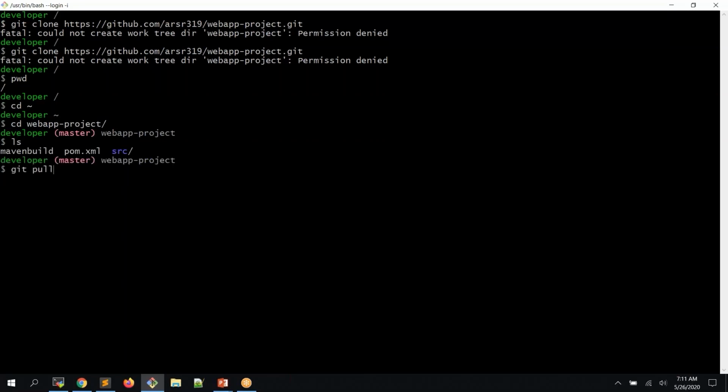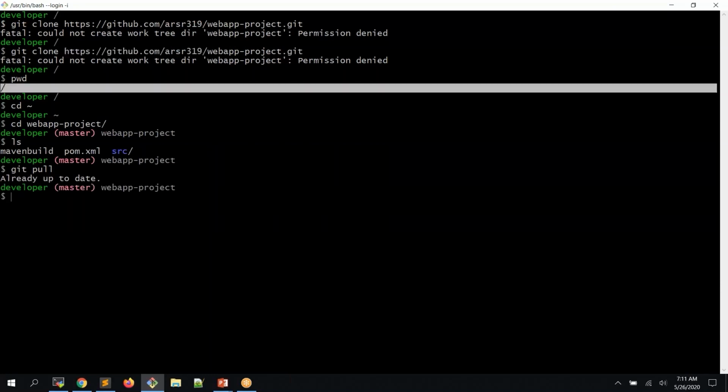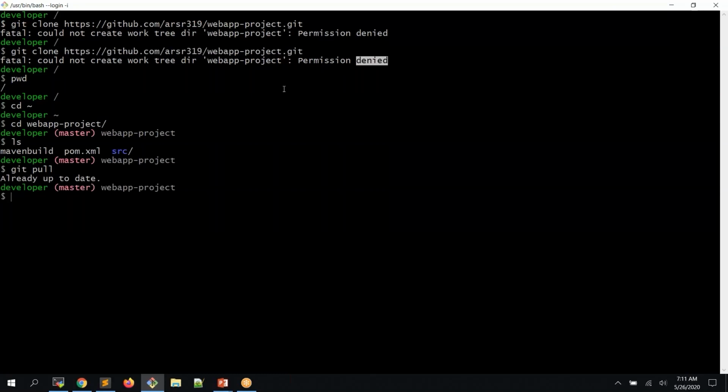Now git pull, because before modifying any changes, it's better to pull. If there are any changes, it is going to take them. Earlier it was not able to clone because I'm in the home directory, and I don't have permissions under root. That was the issue. So it's already up to date.